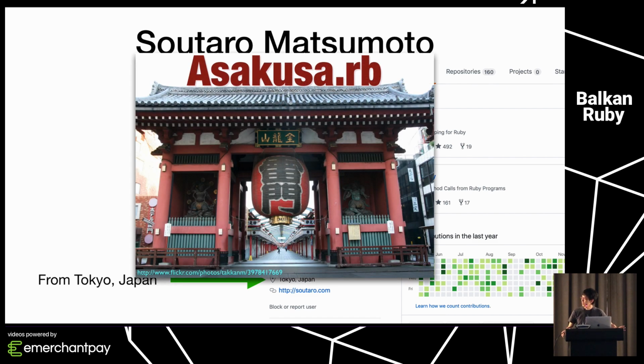I hope that you see this picture. This is a picture of a big gate of a famous temple in Tokyo. There is a famous meetup called Asakusa Ruby in Tokyo. They have a weekly meetup on every Tuesday. And it's a really nice meetup because many of the Ruby core developers, including Akira Matsuda or Hiroshi Shibata, come to the meetup frequently. So when you come to Japan and if you have time, it's really nice to visit the meetup.